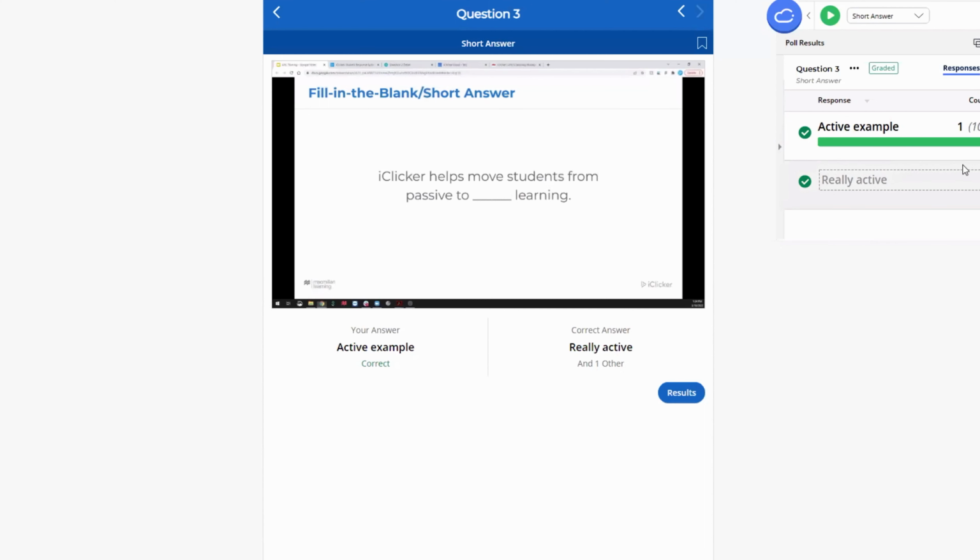One other feature that we have with this is our word cloud functionality. It's not going to be real impressive with just one person answering, but you can see right here that it will give a word cloud that expands out pretty well. It will filter out most inappropriate words, just as an FYI, that is a question we get a lot with this. So it will filter those out from here, but you can go back in the responses and see if a student does enter something like that in there.